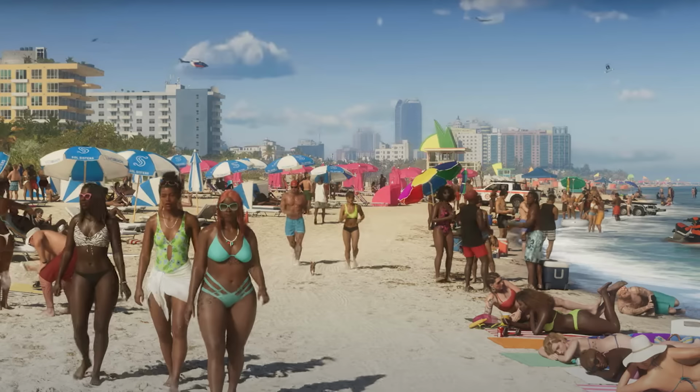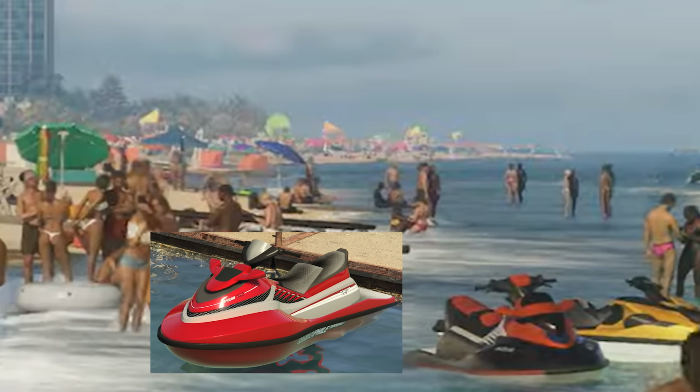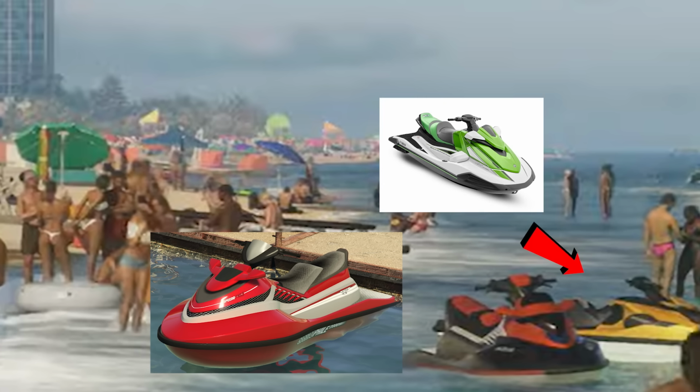We also get a closer up shot of the Karakara 4x4 that we saw in the last screenshot, and we see 2 jet skis. One of these is returning, the Sea Shark here on the left, and next to that we see a brand new jet ski, and the great people on Twitter have found out that this is based off a Yamaha Wave Runner.